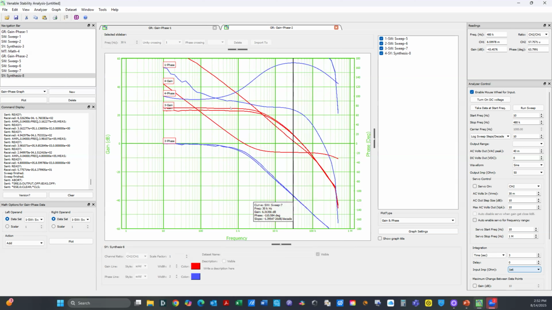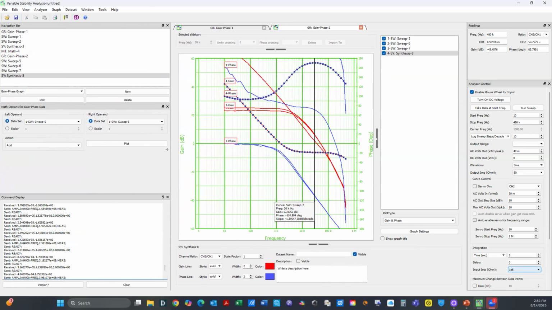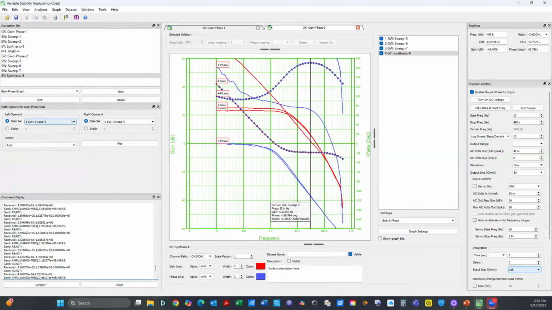Once you get this, you can use the math menu. This is plot 3, 4. I can go over to the math options menu here and multiply this by the synthesized plot.